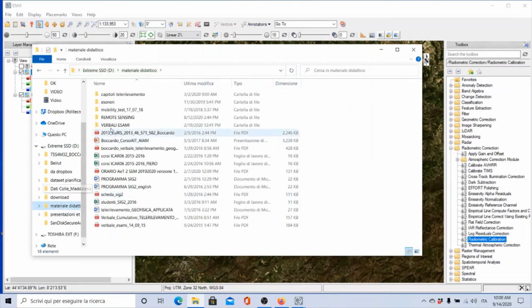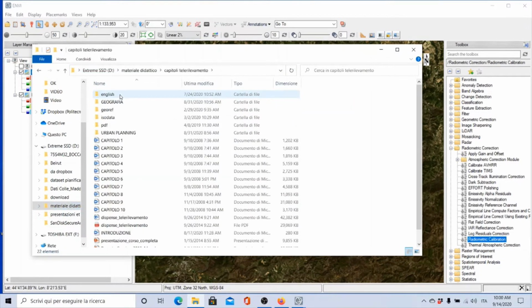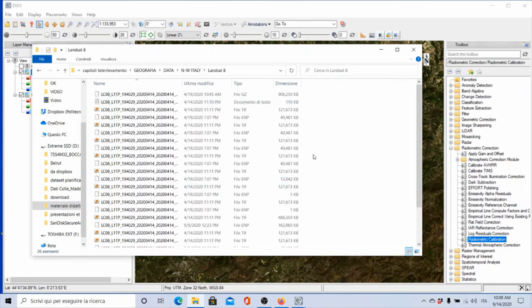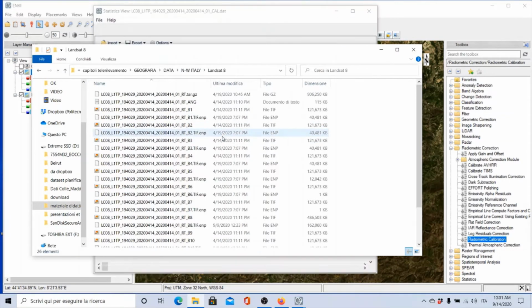Okay, I'm going to the original file, to the download folder. So here is the original folder where I take the original data. Landsat 8, just to have an idea, these are my original files. For example, if I take band 1, you see the 7 bands are more or less 120 megabytes of data, the original data.